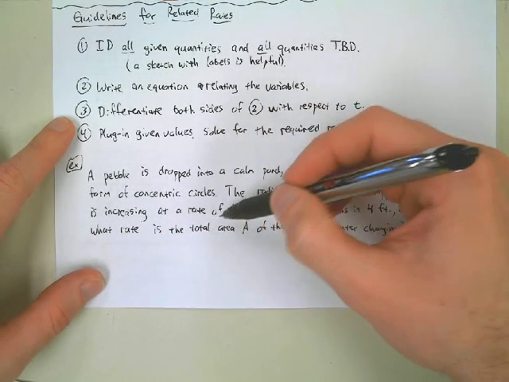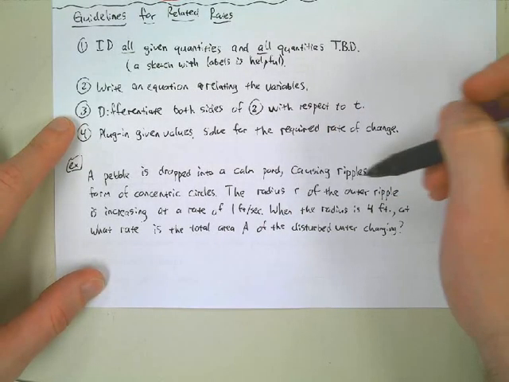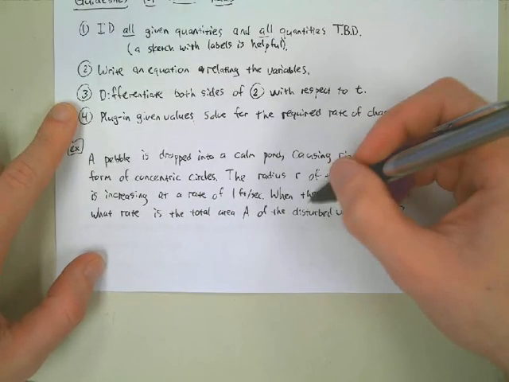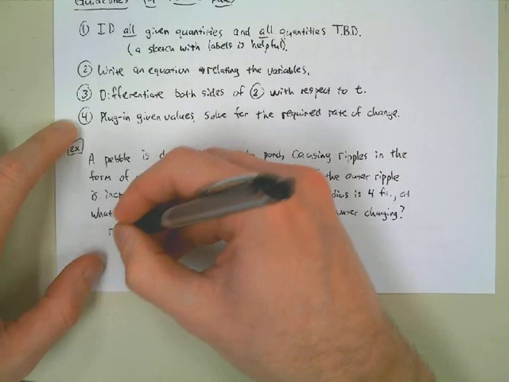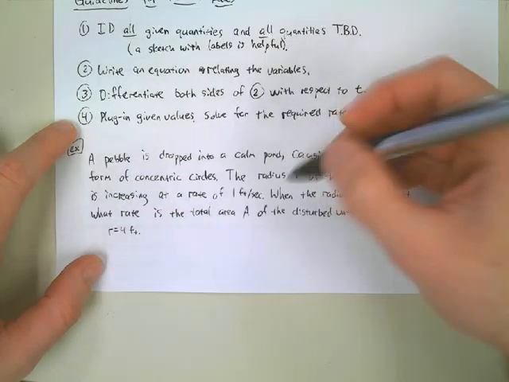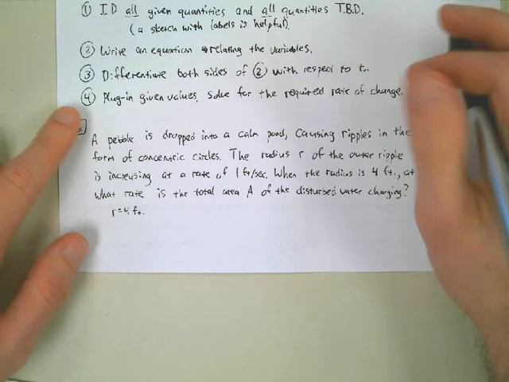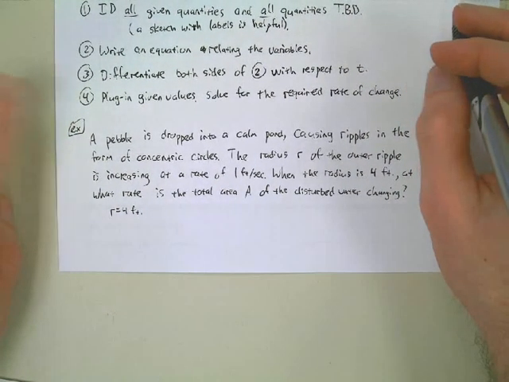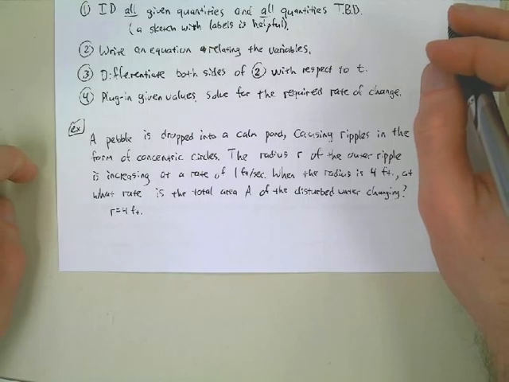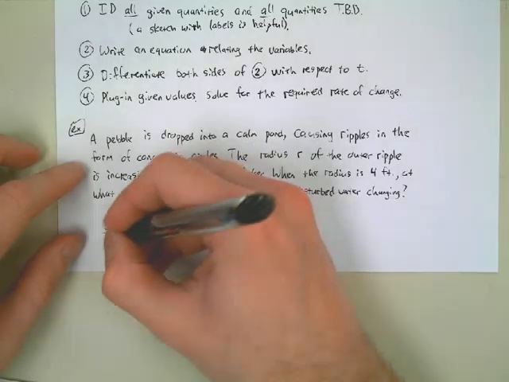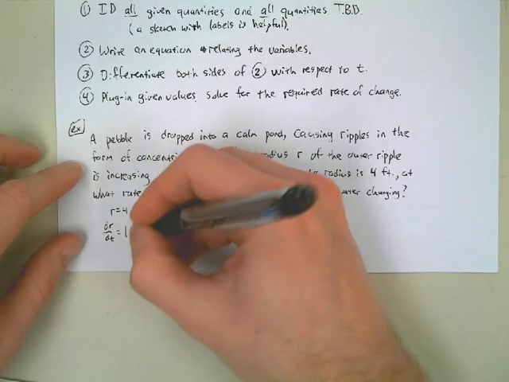How would I label it? R equals 4. Okay, so the radius is 4, so R is 4 feet. Then what's this number 1? The rate is 1 foot, the rate of change of the radius. So how do I denote the rate of change of the radius? Delta R, or dr dt in our case, the rate of change of r with respect to time. So it's going to be 1 foot per second. Okay, so that's another given piece of information.